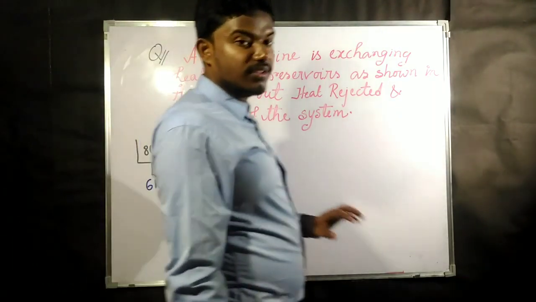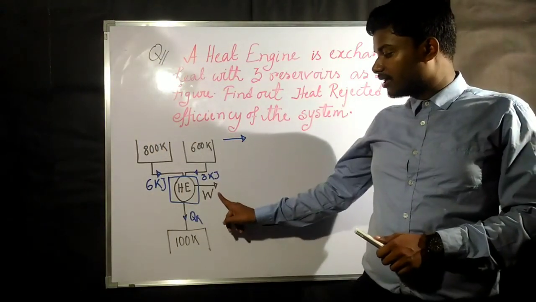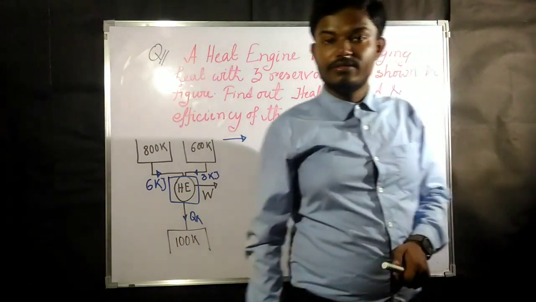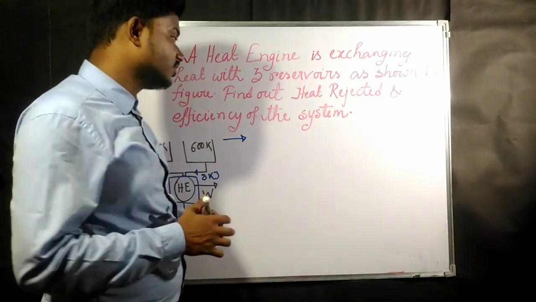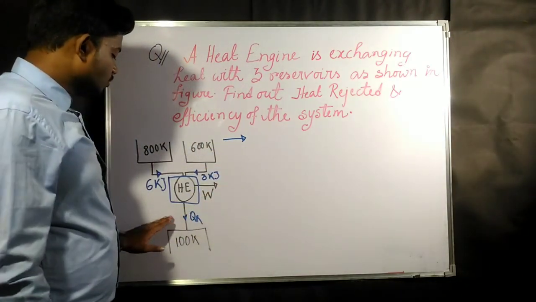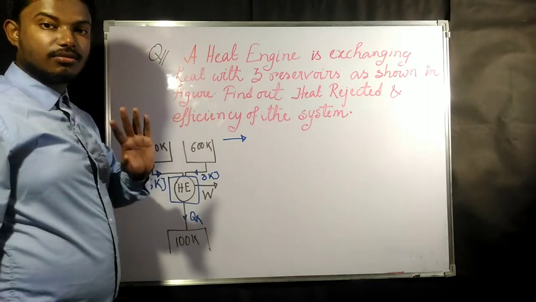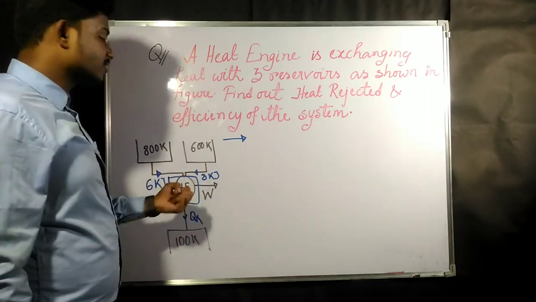Okay, now to solve this question, we have two unknowns here, W and Q. So if there are two unknowns, we are going to have two equations to solve this question. Okay, now for solving this question, let us first consider what is going to be the first law. Okay, so first law is what?